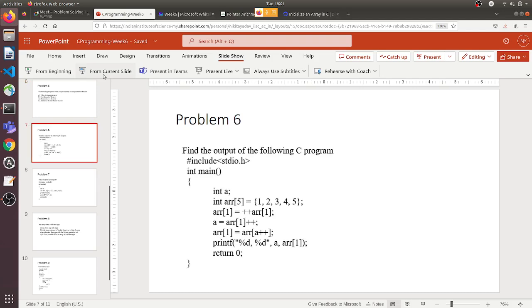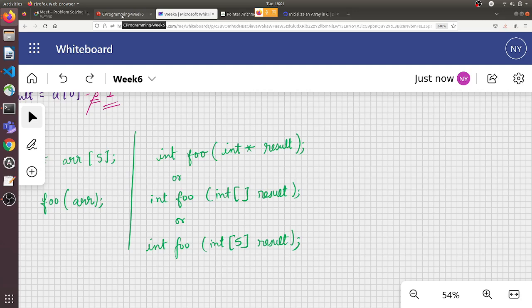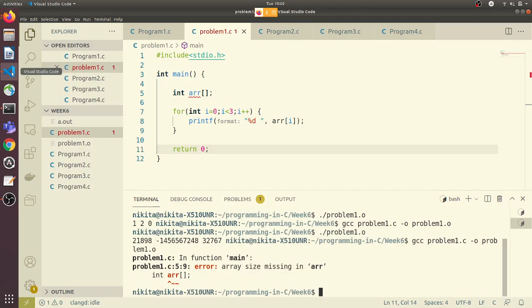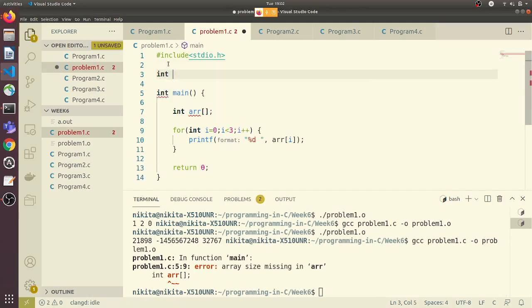Next question. Ma'am, what if I have an array of size greater than 5, so that when I pass that array to that third declaration, int 5 of result. If it is greater, I think it should give an error, because at compile time, it should be a compile time error. Let's check. So all we have to do is create here, I'll call it sum, like that name would be better.